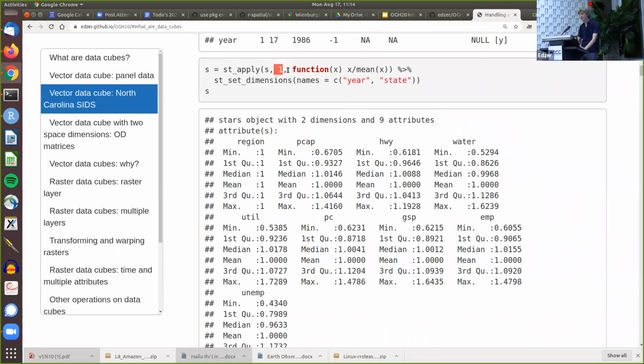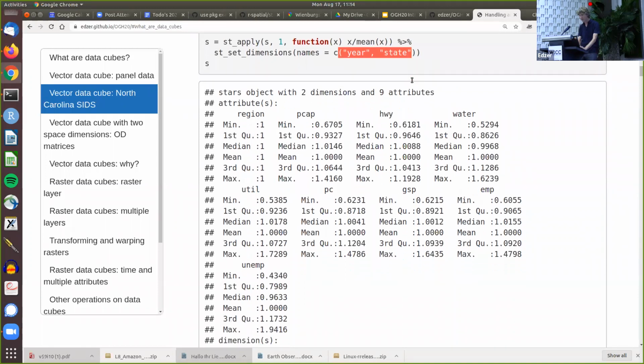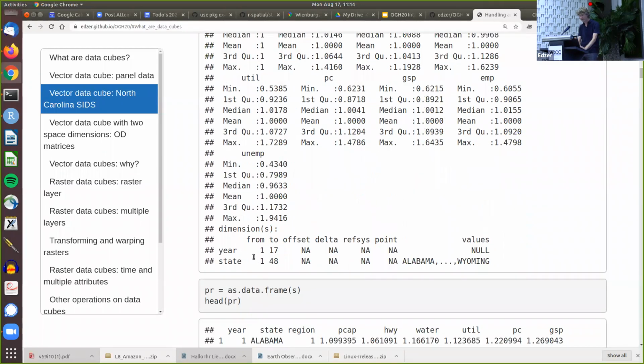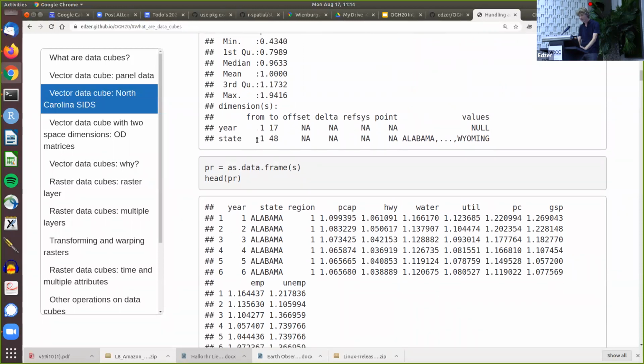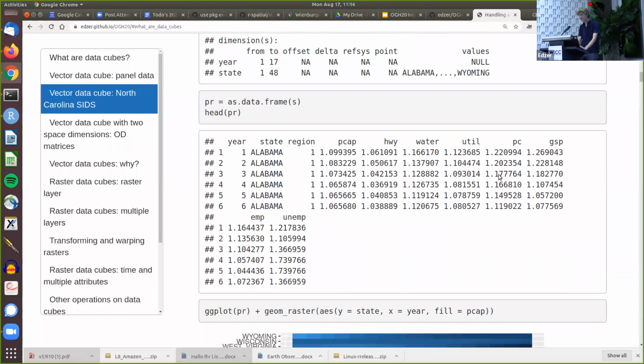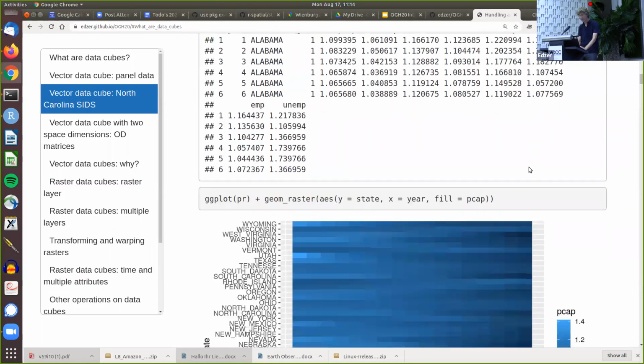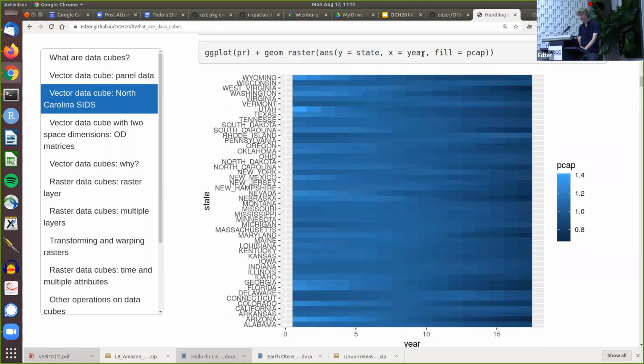So I loop over every state, and then apply a function that takes the vector, that means the time series, and divides it by the mean of the time series. And then I retain the two variable names here. And then I get this thing out that just reverses the order of the variables, but still has the same dimensions. And you can see it's now entirely different values, or the values have been normalized by their state mean value.